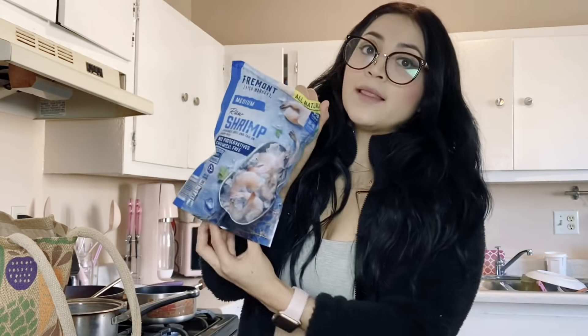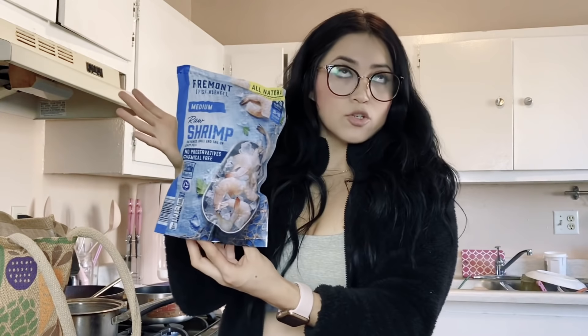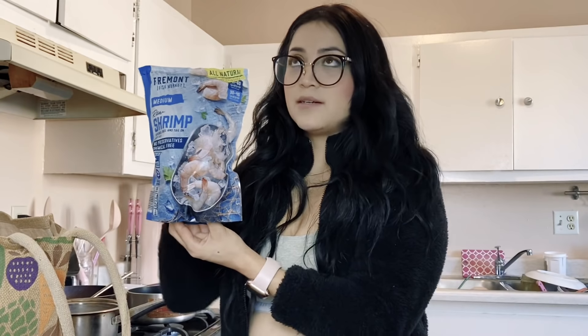Another protein I bought for this week — shrimp. I love shrimp. There's like a bad rumor about shrimp and cholesterol, but obviously you're not going to overdo it or eat shrimp every single day. I eat a lot of mariscos, like Mexican seafood — ceviche and all that. But I feel like having shrimp as a stir fry or maybe in the oven wrapped with some turkey bacon — I have so many ideas. So I bought shrimp this week.